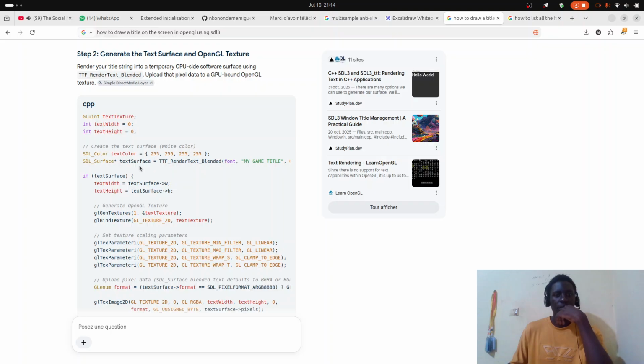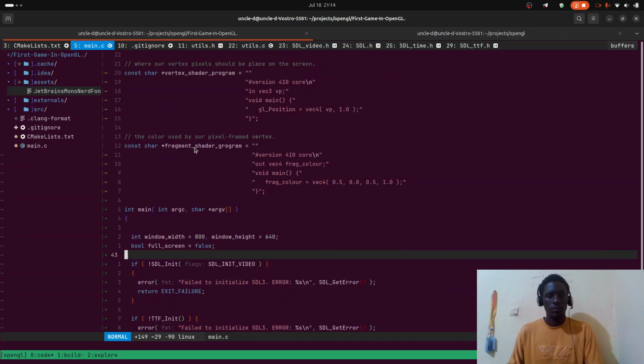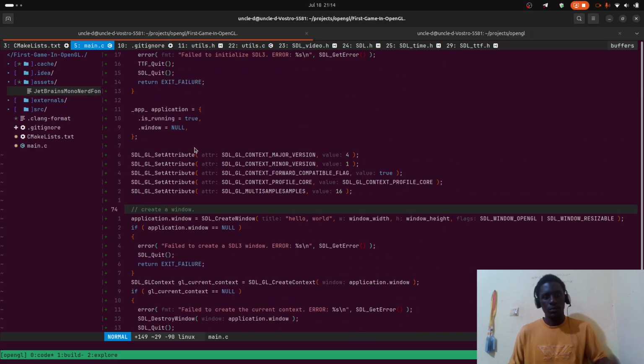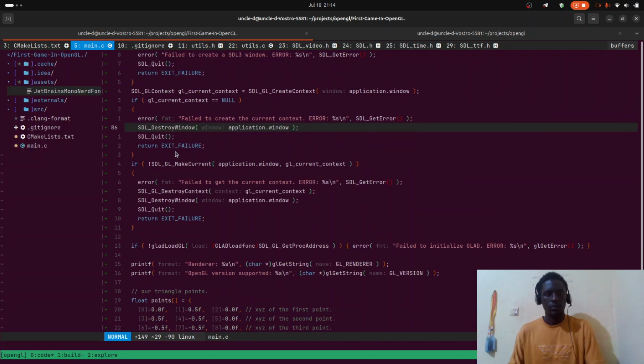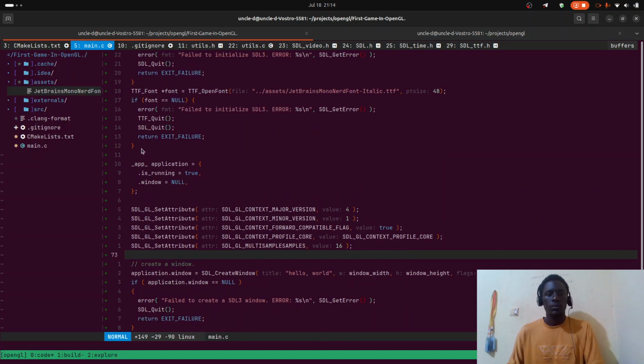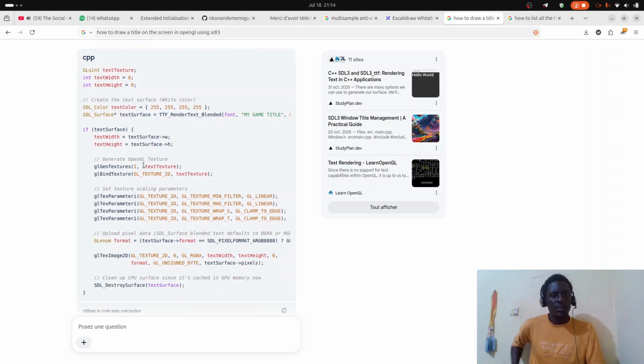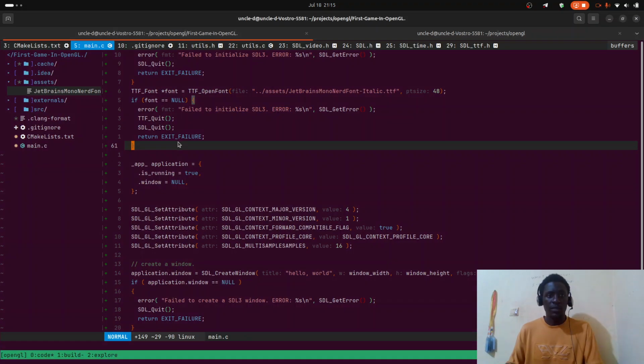Generated text surface. Surface, the FPS.